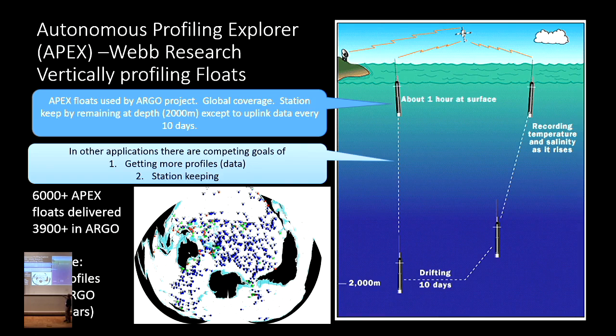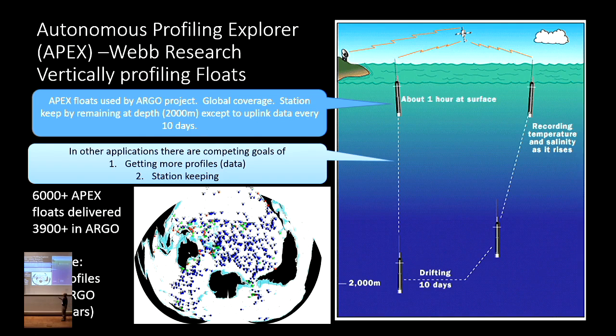The reason they do that is this vertical profiling information is in fact what you want. So they're getting one profile effectively every 10 days. And then you can do the math. The lifetime is 150 profiles because it's battery powered, so each one of these is going to last about 4 years. We actually did some experiments in actively driving these with a current model called HYCOM. That was published in IROS a few years ago.